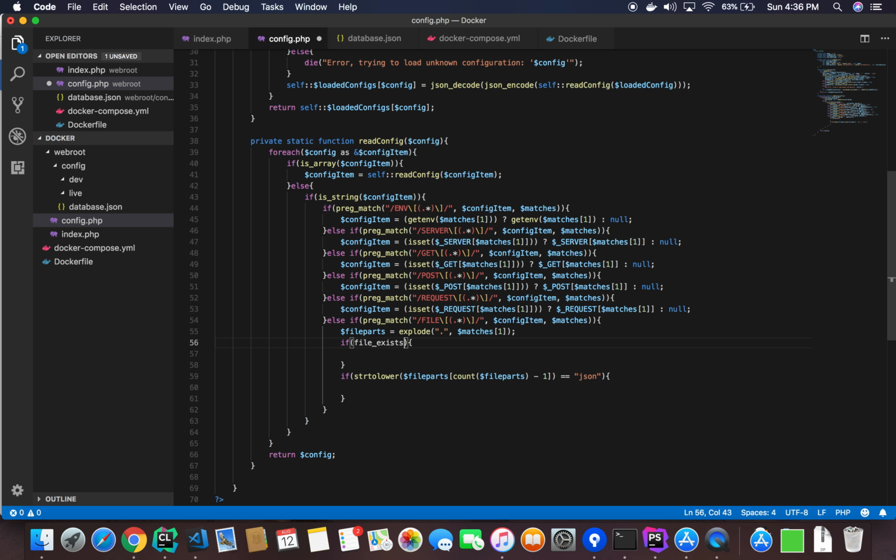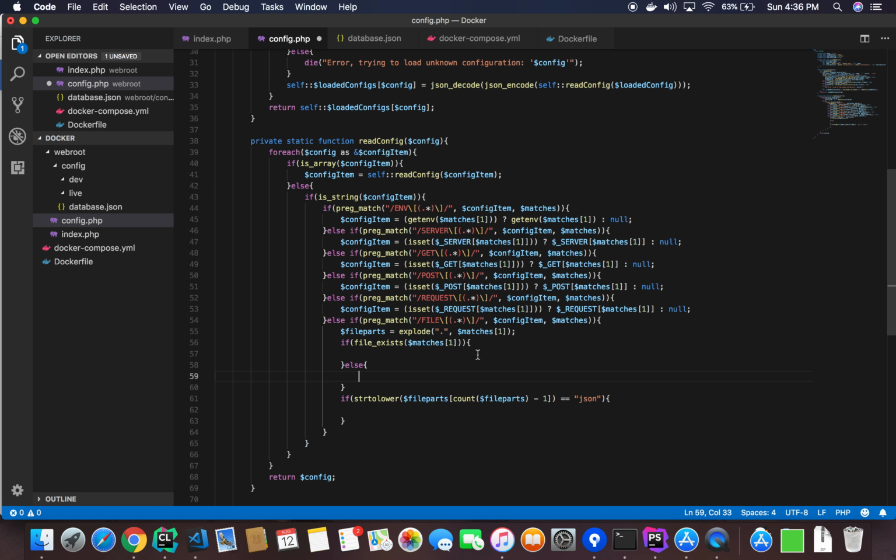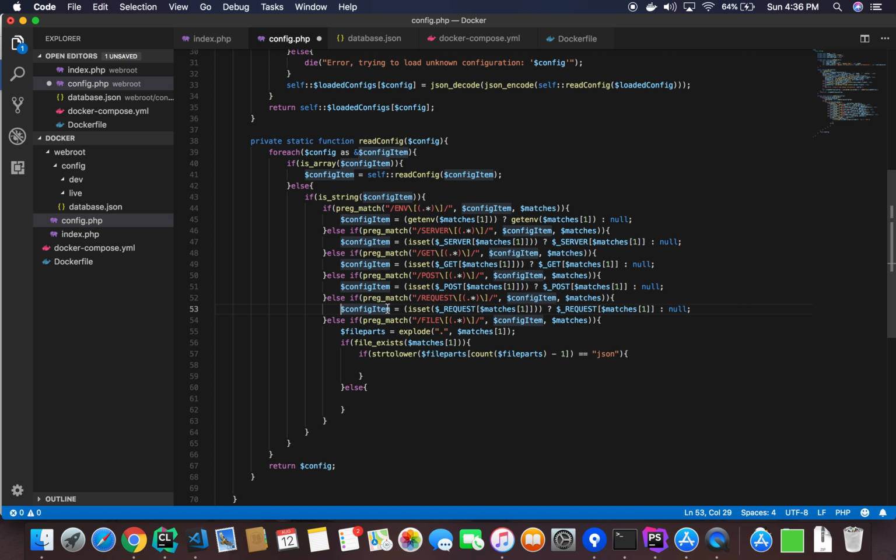if file exists, and we'll do matches 1, else we know that should be null. Then we say config item equals null.